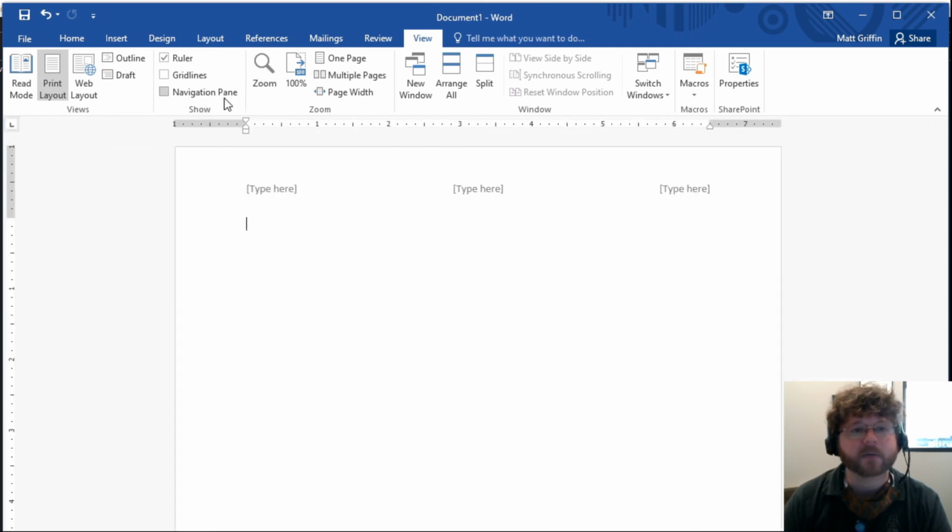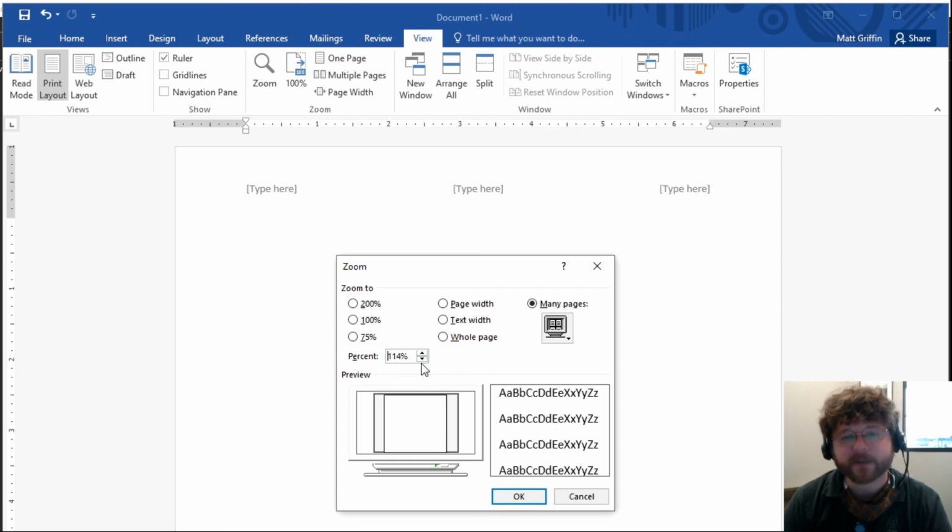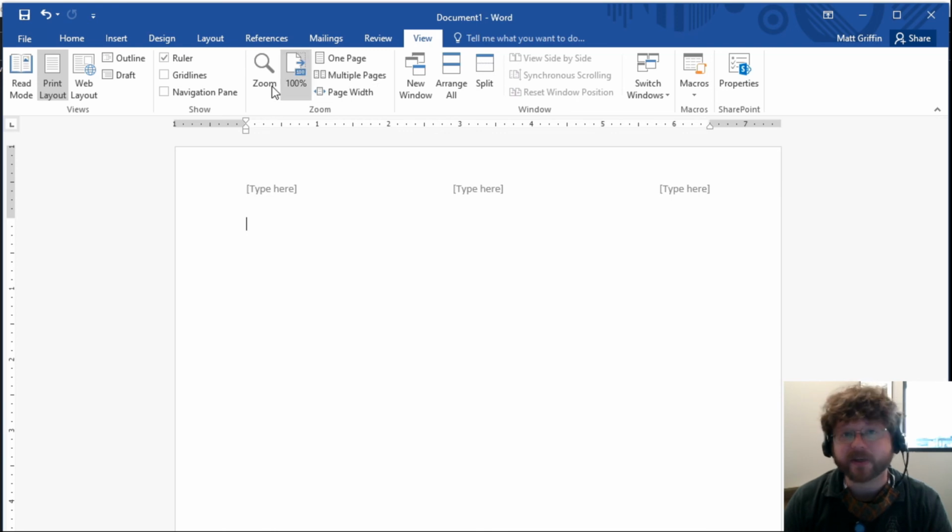And then our zoom. If you are late at night, you can change this guy to be a little bit bigger, keep that eye strain from happening. 120% is what I normally use when it gets rather late. This window, you can split this to where there's two Microsoft Word working spaces on the screen. Make a new window, split window, so you can work on two pages at once in the same document. This also keeps a track of what document, what view you're watching.